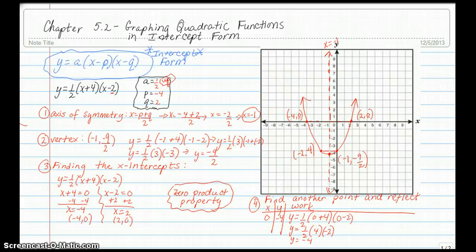One thing I did want to point out, you may have already seen it, but see how we found P and Q, negative 4 and 2? We would have known right away, even without calculating the zero product property, what our intercepts were. I'd just like you to know how to calculate the zero product property, because when we get into solving factored problems, we're going to have to use that zero product property. So it's a good thing to know how to do step 3.